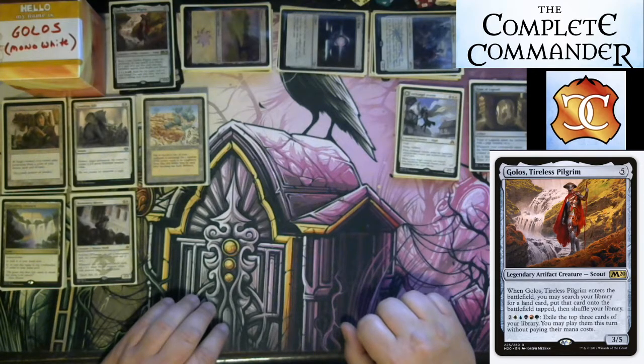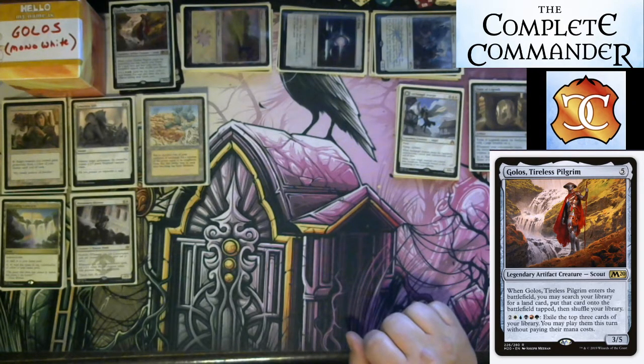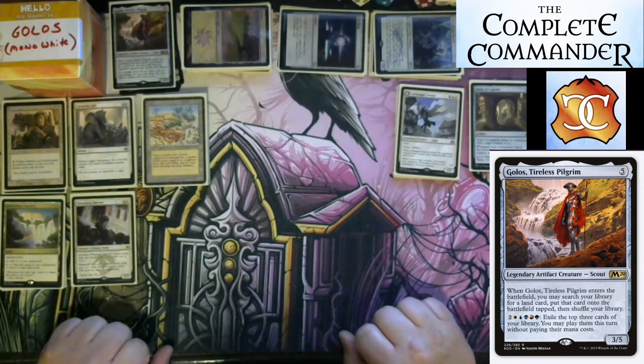And so one day it occurred to me, why don't I merge the decks? I would use Golos to give my mono white deck some power, some consistency. It gives you some ramp. It gives you some late game inevitability. And then meanwhile, I could play all the cool white cards that I wanted to play anyway. So I put the two together and built this deck, and I've been pretty happy with how it turned out. So I figured I'd go over some of the stuff here.